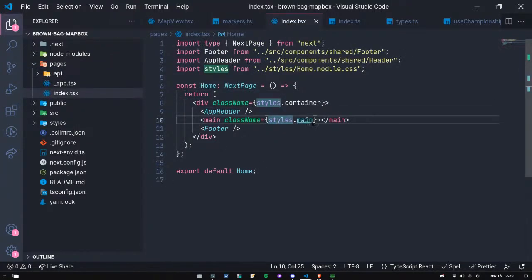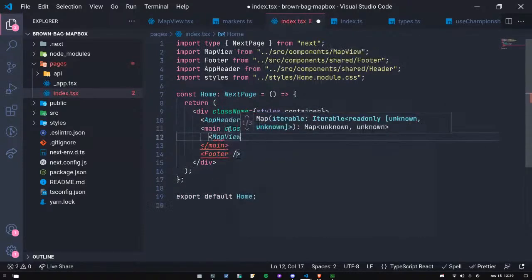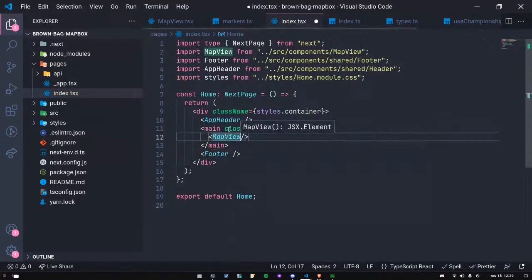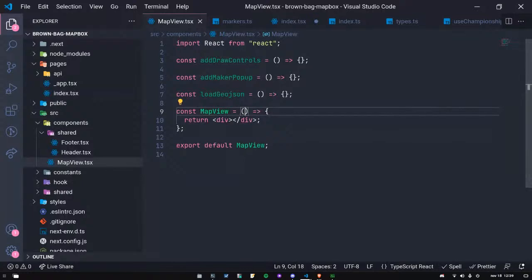So let's start. This map view component is imported here in the pages, in the index, right? And we import this component. Already has this map view component, right? In the map view component, I will build here.